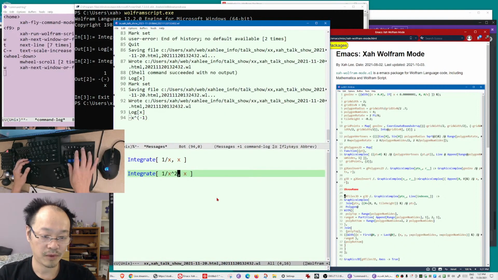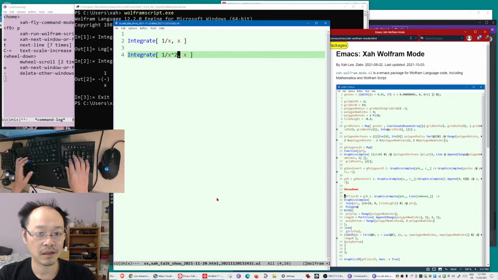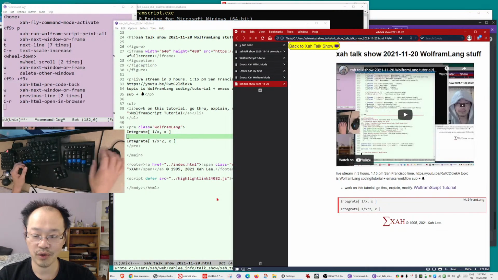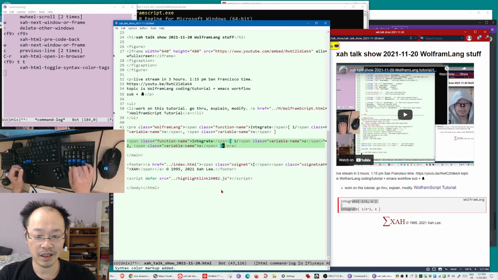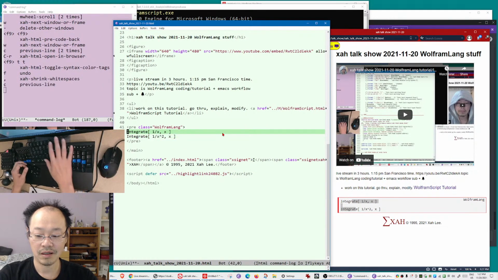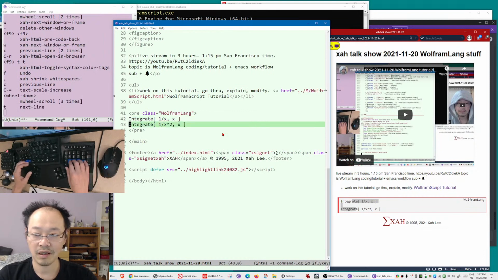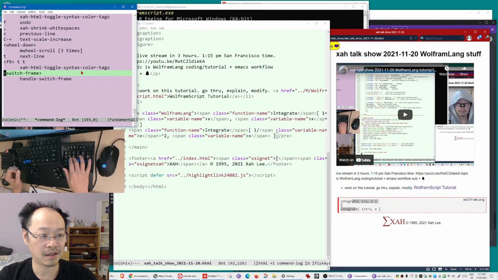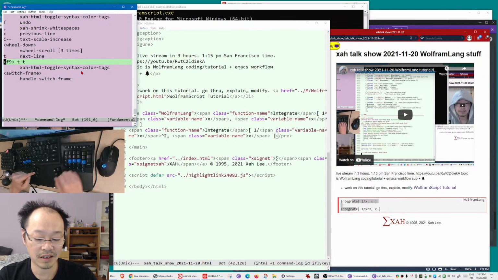I'm going to, okay, hold on a second. Let me press a key, then they are back here. Show in browser. You can see we have today's code, Wolfram language, and press a key. You can see undo. Now watch this. Okay, watch this. Let's magnify. So watch this. Press a key, 3 keys. So that command is XR toggle syntax color tags. The key is F9TT. F9 is this key, by the way.